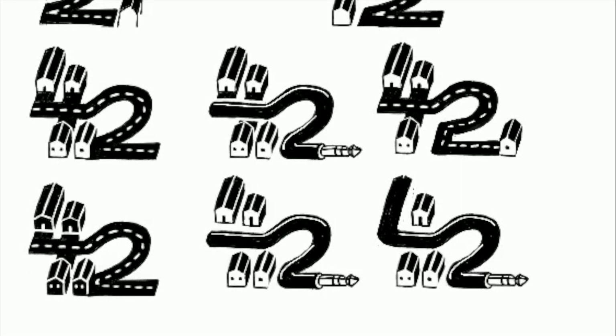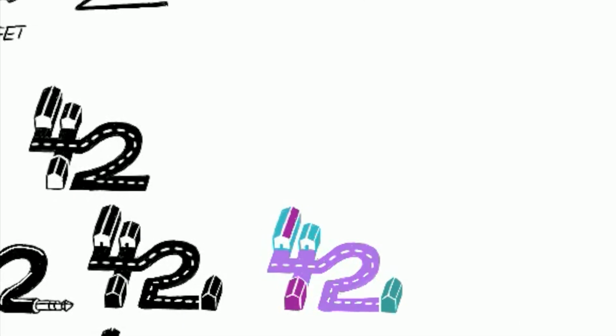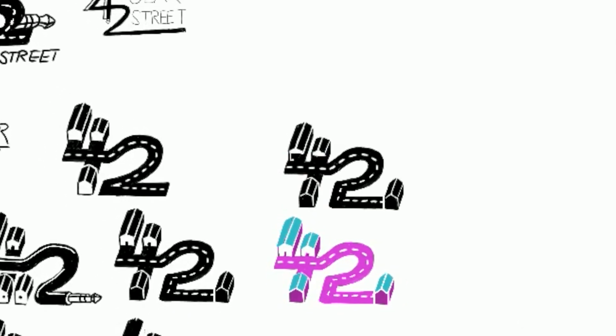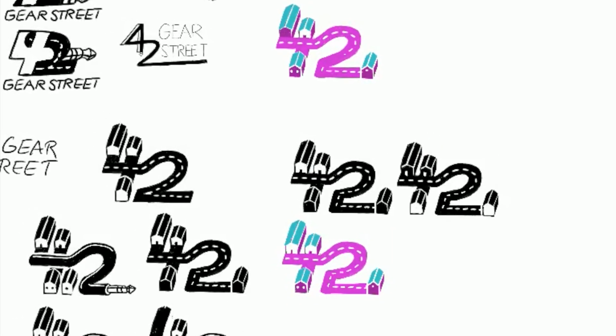In the beginning I like to work with only black, just to focus on the shape of the logo. If necessary, more colors can be added later in the process, if it benefits the logo, but I'm a firm believer that a good logo should work in black and white. And of course there are exceptions to this rule, as always.